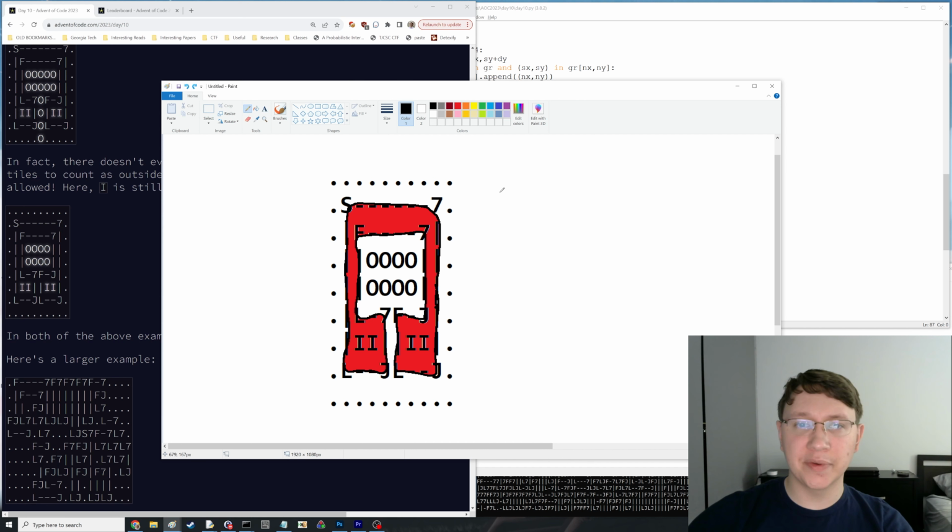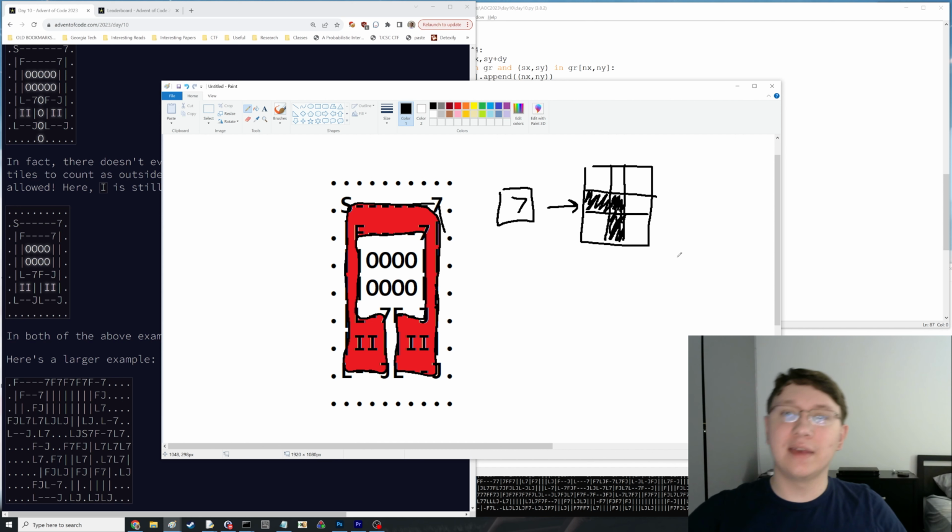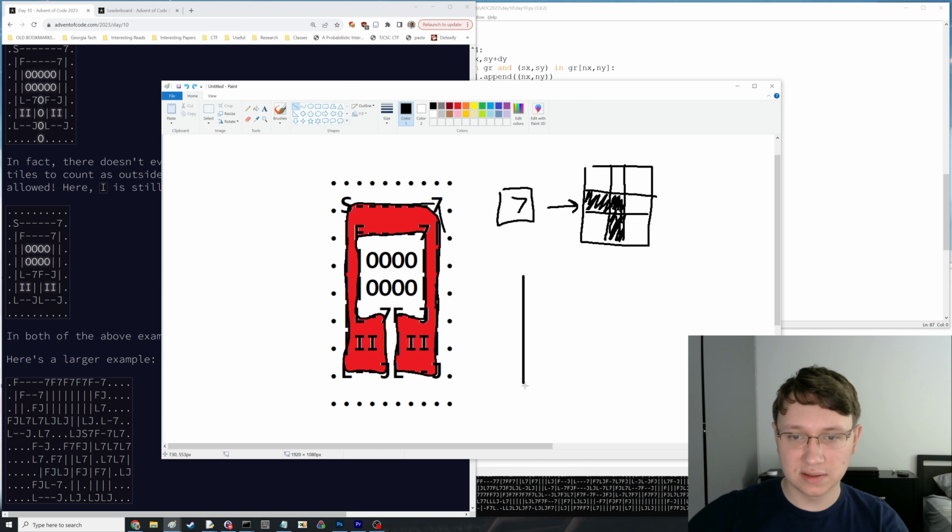So you can do a map such that a single cell of a 7, remember 7 connects left and down, will instead map to a 3x3 grid where the center is full, this is full, and this is full. And if you do it this way, then now you can sort of see that if we do this whole process, this part down here will look like, debating how fast I draw this.